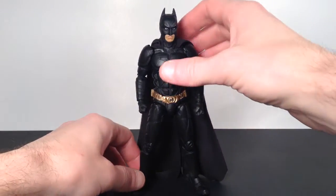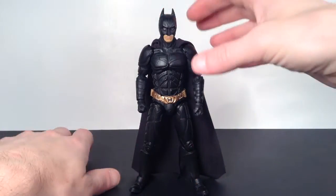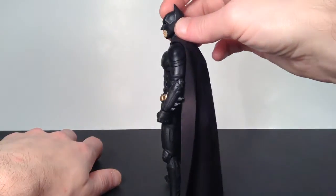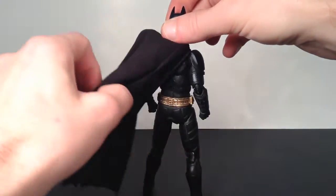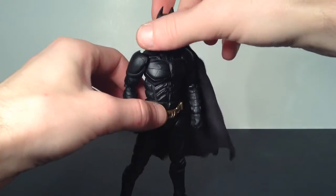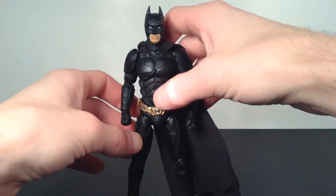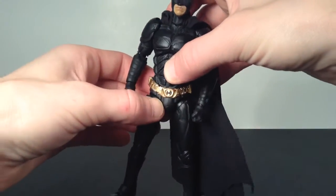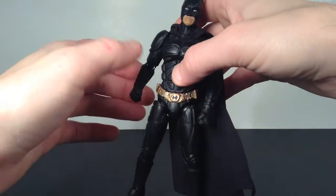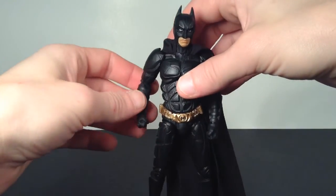Okay, so for the paint and sculpt of this Batman figure, MAFEX did a good job with the sculpt of the bat suit. The painting is much cleaner on this one compared to the 2.0 version. The belt is put on properly, unlike the 2.0 version where the belt was glued to both parts of Batman, where the waist swivel is. It was glued on the top also, and it's not supposed to be. It's supposed to be glued on the bottom part right there. So they screwed that up.